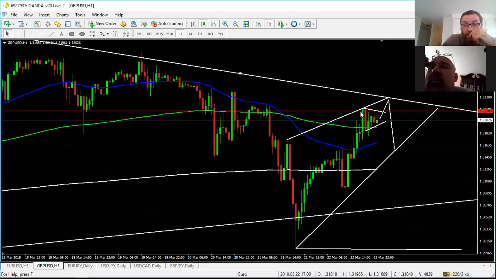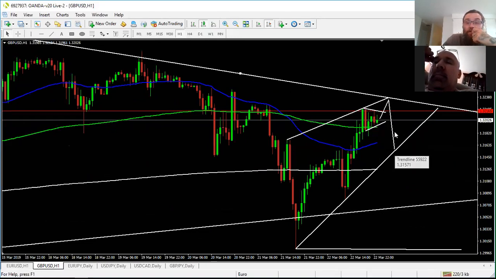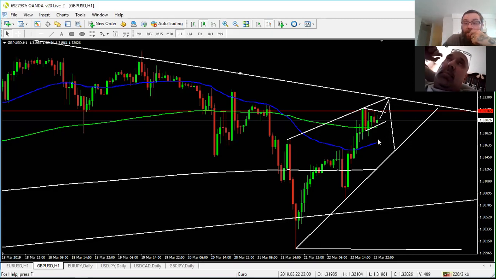So if it breaks this area, it's going to hit what they call a double top right here. You can see it created an M formation. It comes down, breaks this area past the 200, the green. This is what they call a risk entry trade. You can take your trade here, move your stop loss 20 to 30 pips above, and hope for it to fall down. That's called a risk trade. Now our limited risk entry trade would be at the break of this channel, 20, 30 pips above this channel for stop loss. Your first area of take profit would be this daily channel.